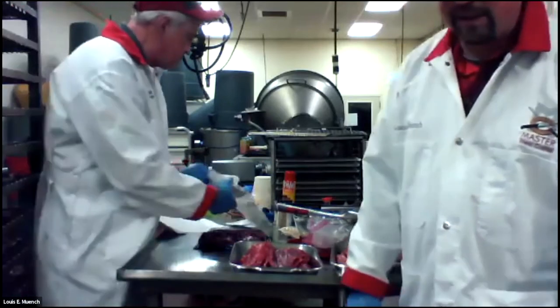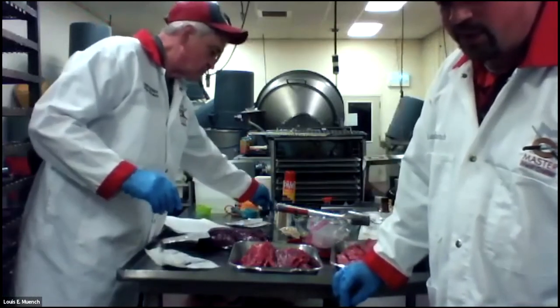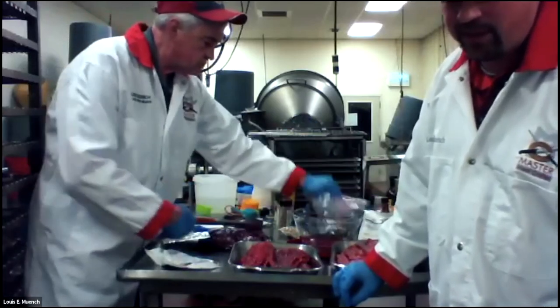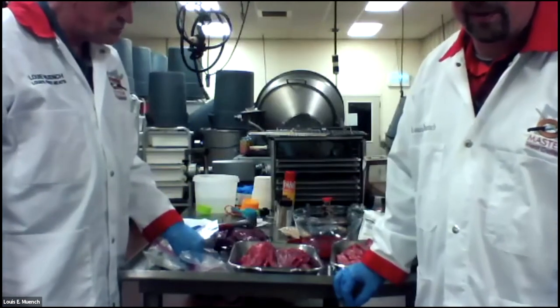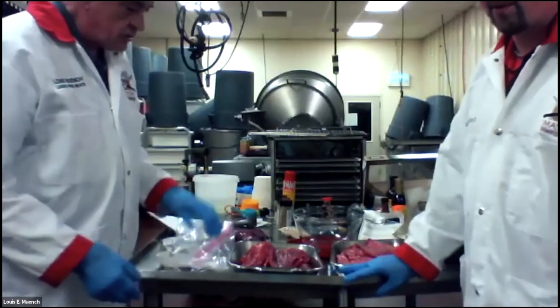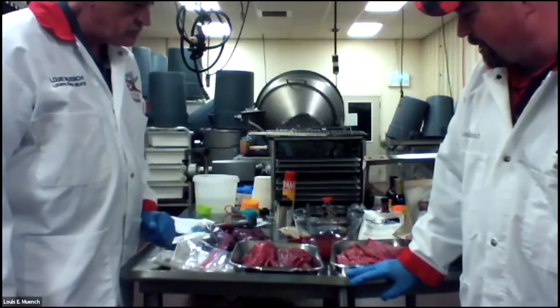My recommendation would be to start with an original type recipe. Then you can always doctor it up yourself. If you decide you want it to be spicier, you could add some more red pepper or some habanero or whatever you want. Or if you want it sweeter, you could add some honey or some maple sugar or whatever you want to do. You can make it your own by experimentation.